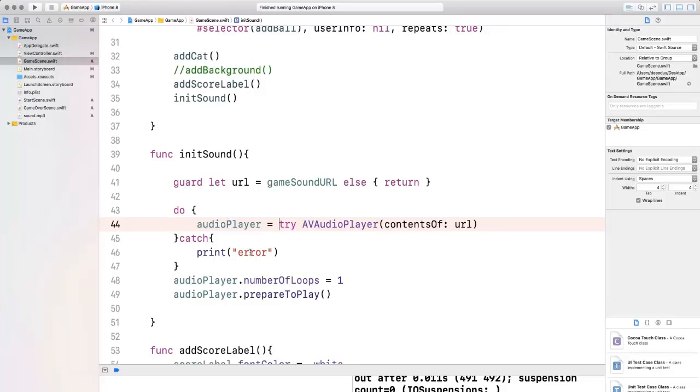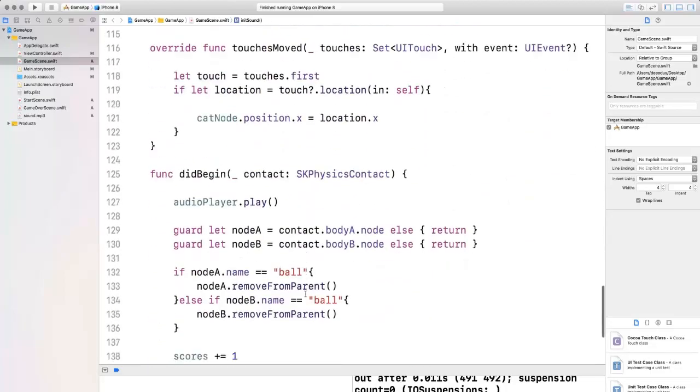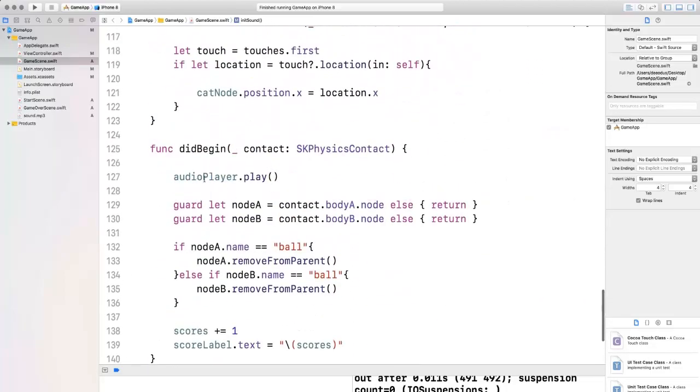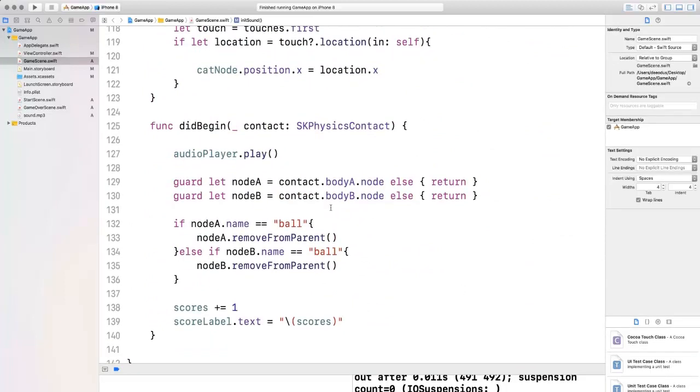Here we're just printing the errors, and then we tell the audio player to only play the sound once, and then we prepare the audio player to be ready to play. And then whenever there's a contact between the ball and the cat, we'll play it, and that's how we play sound in our game. Similar to what we did in the previous video, where we're playing the audio whenever there is a contact between the cat and the ball.